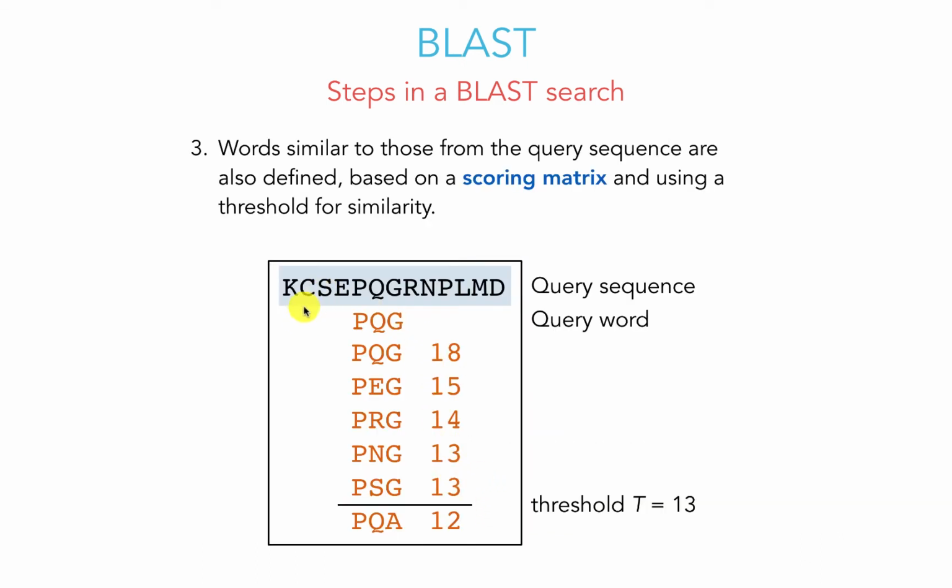Next, words are scored for their similarity. Very similar to scoring matrices we've seen before. You could get full points, in this case 18, if every single letter matches the query to the target. And decreasing values for different levels of mismatch and deviation. Some threshold will say, you know what, we're not even going to count it as a hit anymore. Don't need to get into too much detail with that, though.